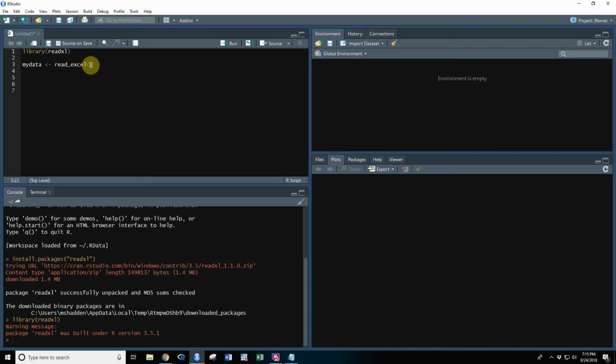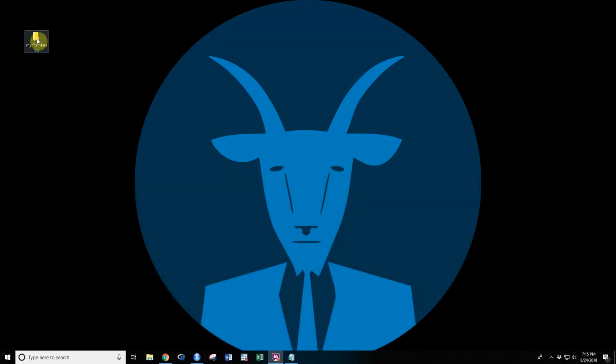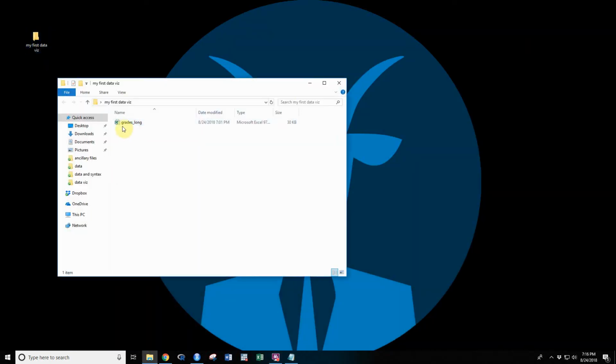Now, remember how I said we have to tell R where to go look to go find the data? That's what we're about to do right now. So let's minimize this. And we know it's in here. So I'm going to double click on my folder. So we know that our data file is in here. So I'm going to show you a little trick. Don't click on the actual name right here, but click over here in the white space in this window. And you see how this whole file path opens up. And so this is what I'm talking about, giving R a roadmap, directions to go find the data. So we're telling it, go to our C drive on our computer and go to users, my name, go to my desktop, and then on my desktop there's this folder called my first data viz.